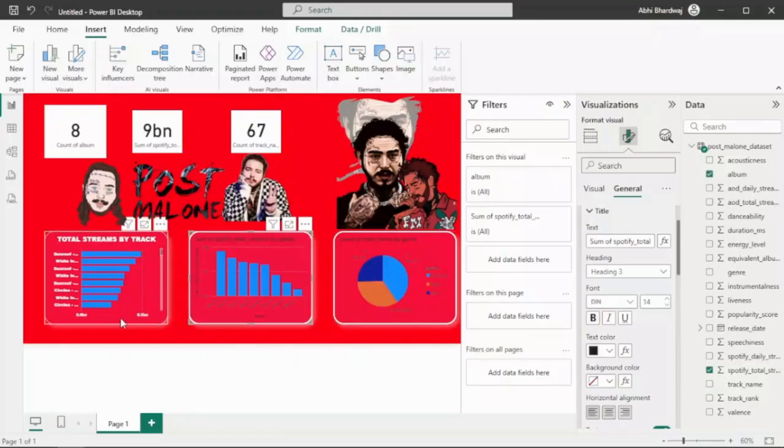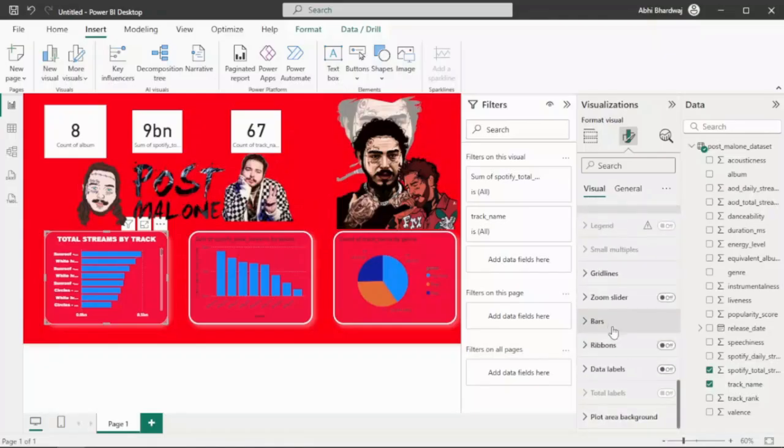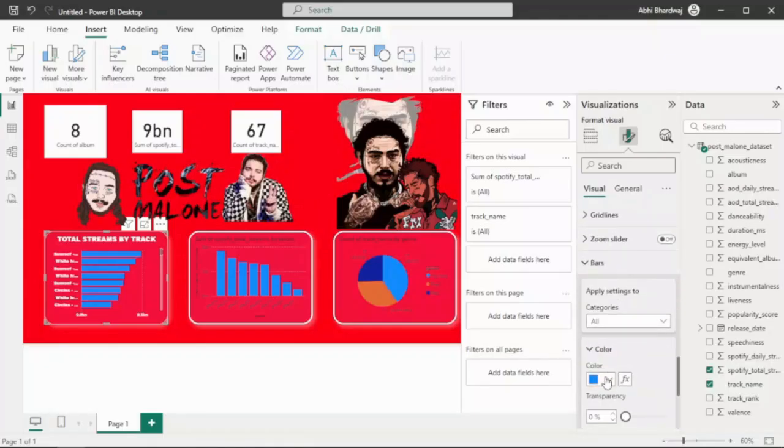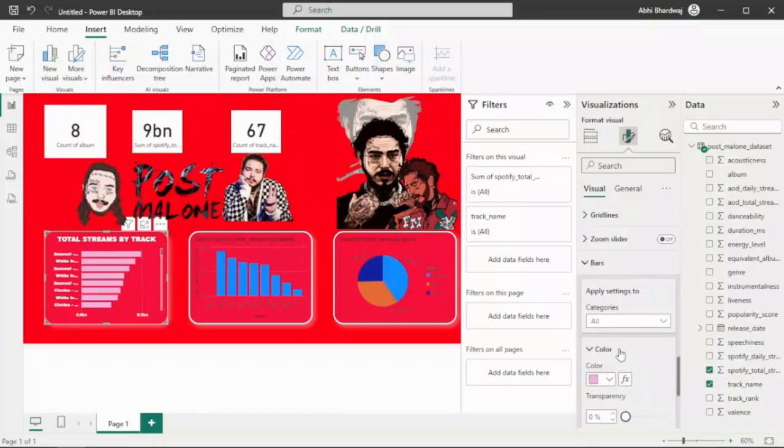So okay, let's change the color of bars also. Okay, this looks okay.